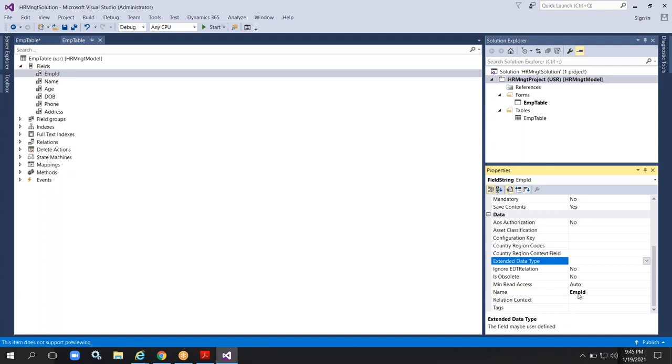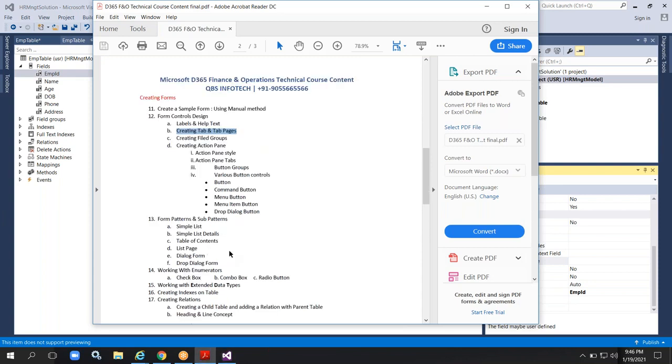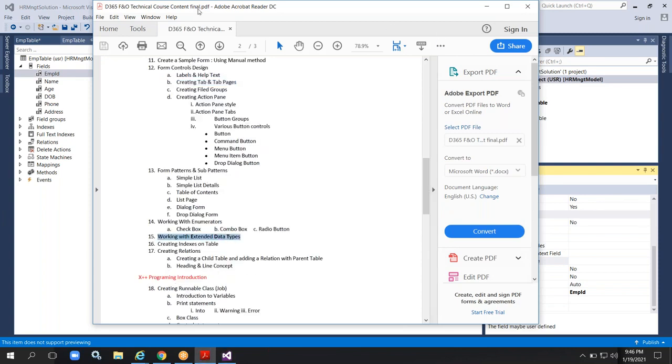But why I'm telling you here, you should understand what a label is. Suppose I type the text here, where will it reflect in the form? Suppose I type the text in the help text, where will it reflect in the form? For that purpose I'm telling you here, but in real time, the aspect will be different. That I will show you in a couple of classes, once we deal with the extended data type concept, the 15th concept.